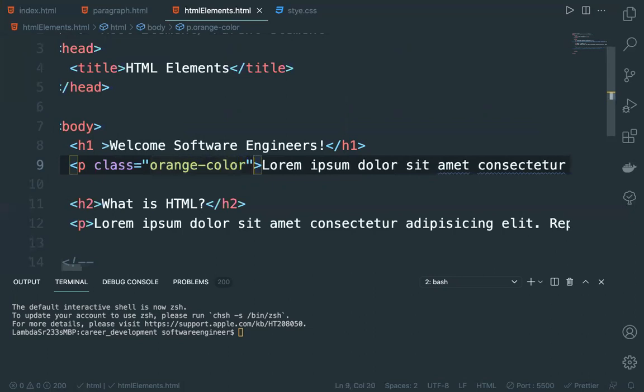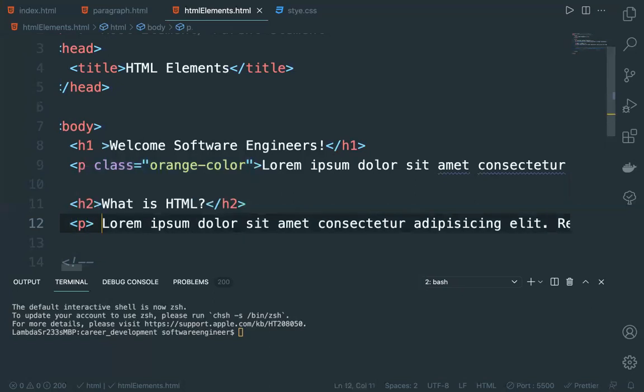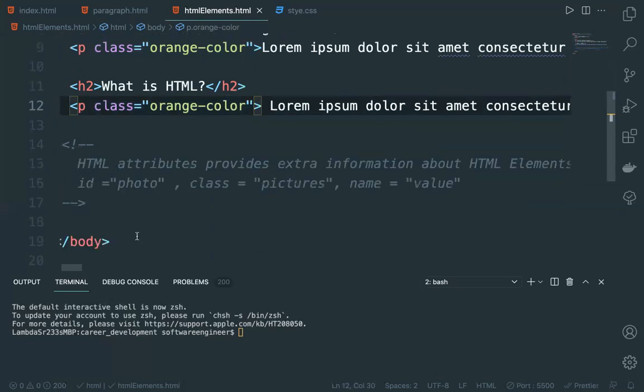I can copy it, and put orange color for all p tags.